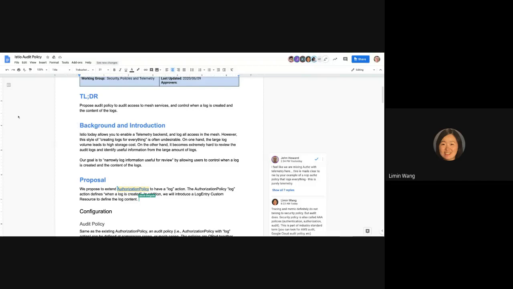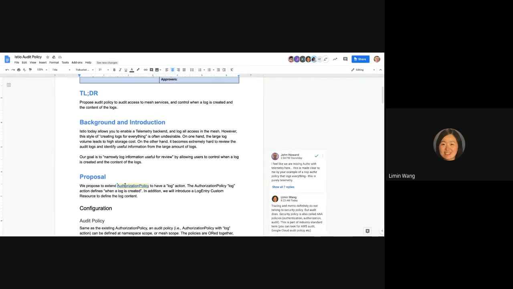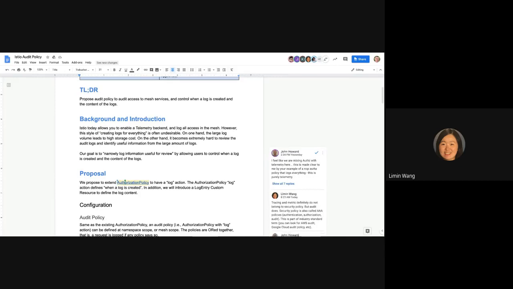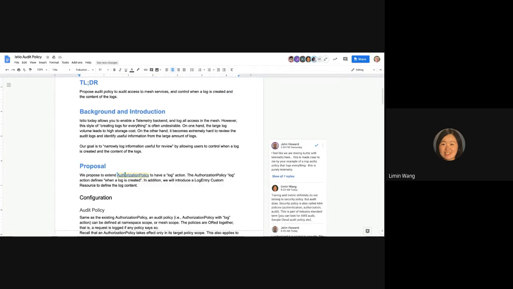So David and I will present the audit policy. David is an intern. He started working on this project for his intern project. The proposal is to have an audit policy that allows users to control when a log is created and the content of the log.